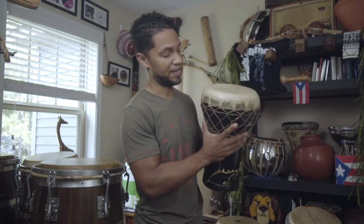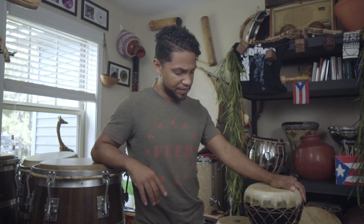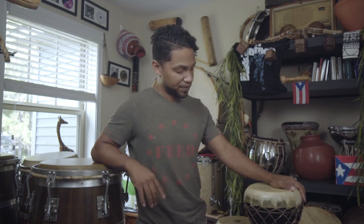I actually got another drum just like this shortly after that trip, which I no longer have. I ended up giving it to my cousin, who's about 4 years older than me, but he passed away in the early 2000s. And I missed that drum, but obviously I miss him much more.